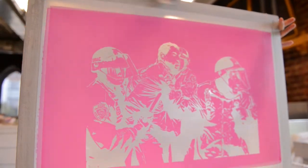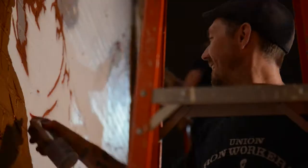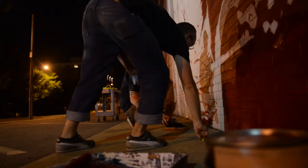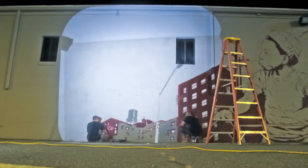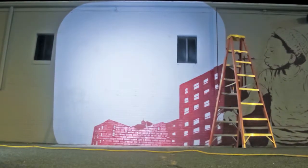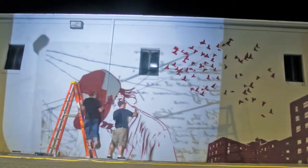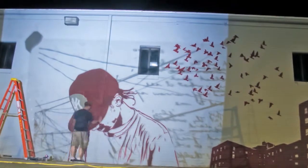The key for me is that I'm taking these emotions that people will experience throughout their life. And a lot of times people keep these feelings inside, or they're only recognized or noticed by people who are around them. And I'm amplifying their emotions onto the wall. Making it bigger helps people who would maybe not recognize an individual's feelings about life or what they're going through, and have to stop and look at it, because here it is now. It's 15 feet tall by 100 feet wide, and you can't help but notice it. You can't help but notice what people are going through when you stop and you look at these murals.